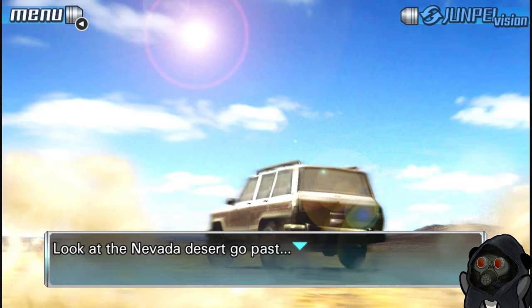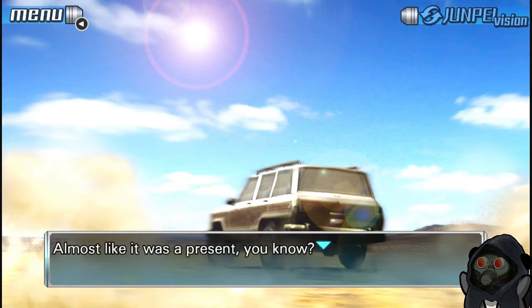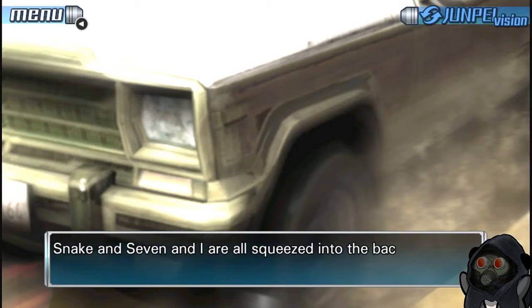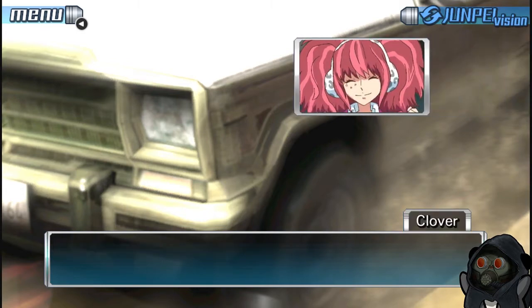Look at the Nevada desert go past. For an SUV, this thing is a pretty smooth ride. Sure was nice of someone to leave it for us outside the building. Keys in the ignition and gas in the tank. Almost like it was a present, you know? Anyway, we jumped in and now here we are, screaming across the desert. Lotus is over there in the passenger seat. Snake and Seven and I are all squeezed into the back seat here. I still can't believe we let her drive.